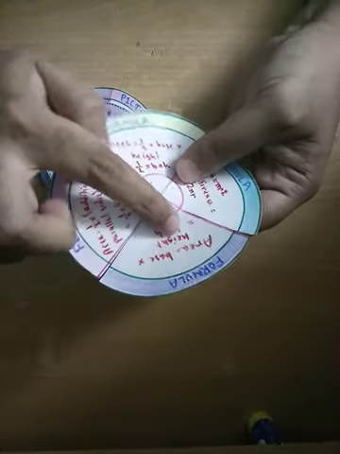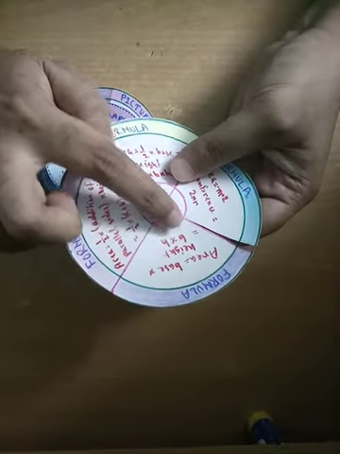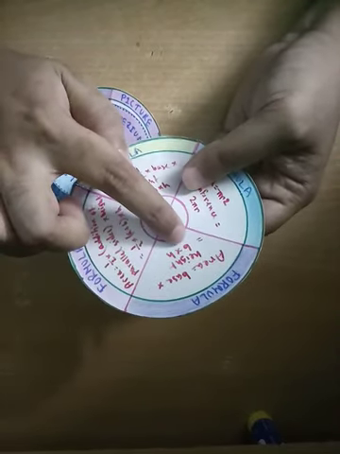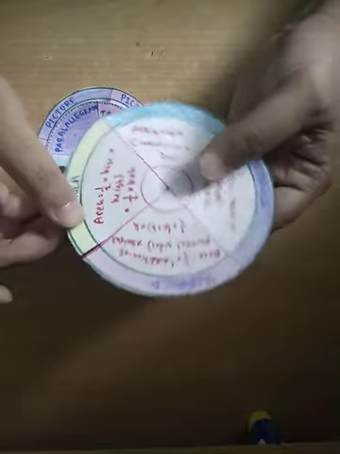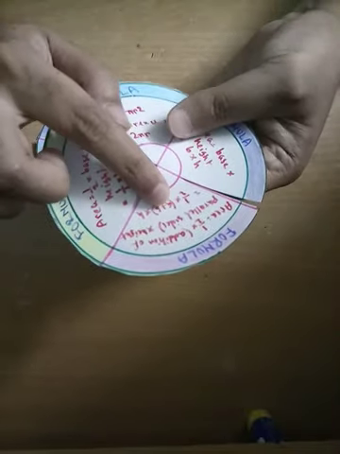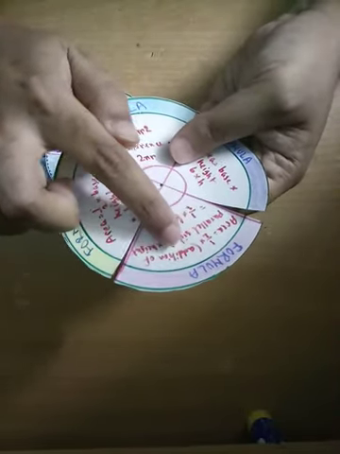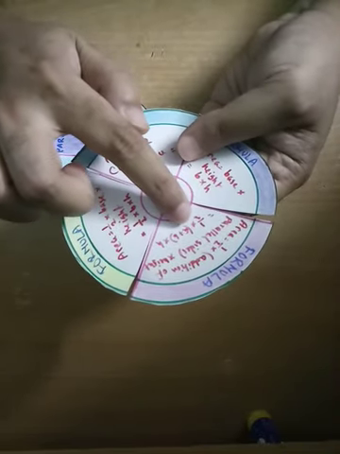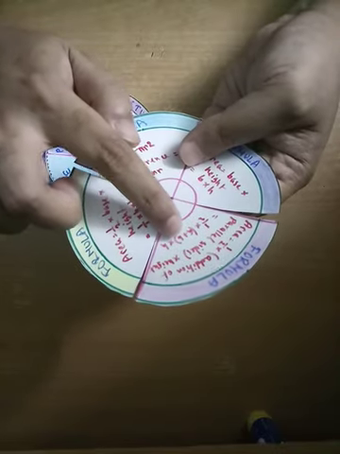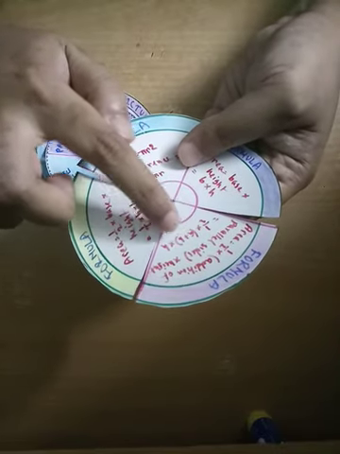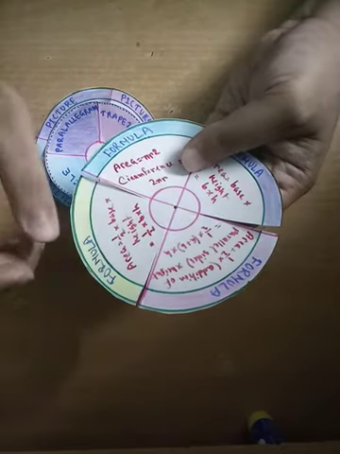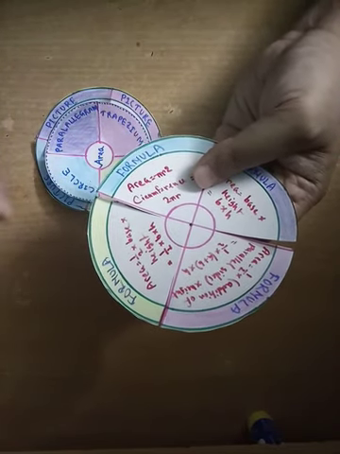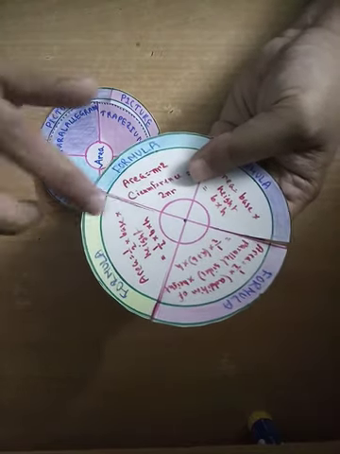Now for the area of the parallelogram, it is basically the same as a rectangle, base into height equals to b into h. b stands for base and h stands for height. For the area of the trapezium, area equals to half into addition of parallel sides into height, which is equals to half into (a plus b) into h. a plus b here denotes the parallel sides of a trapezium, and we already know from the property of a trapezium, it has at least one pair of parallel sides.